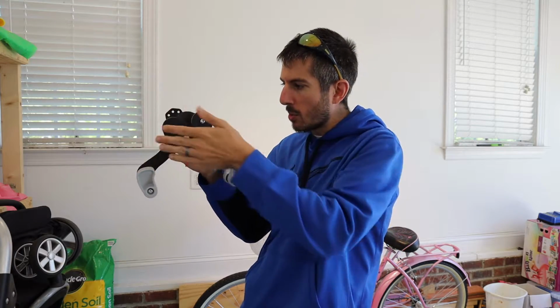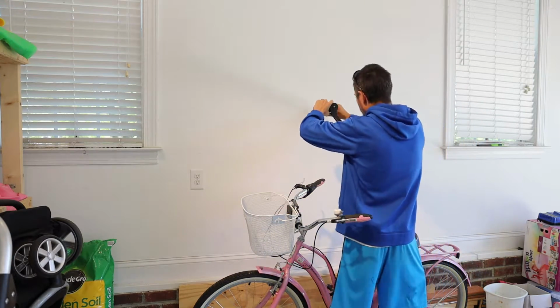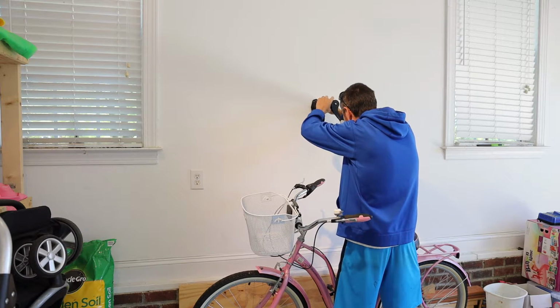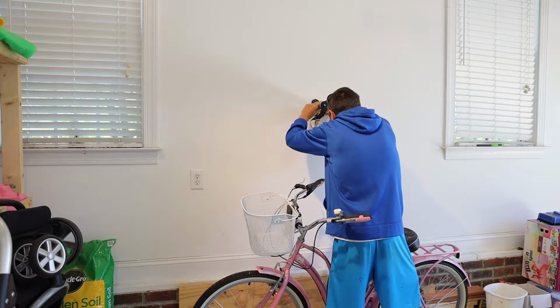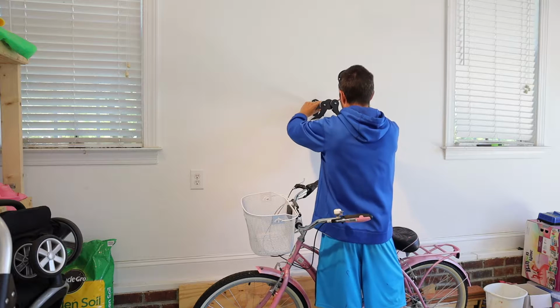Now I measured where I want the actual top frame of the bike, so I'm going to have to measure this distance above the hole that I made. Okay. So right here is where I want the bottom to be. Alright, so I'm going to have to measure up. And I'm just going to draw my holes for the screws.